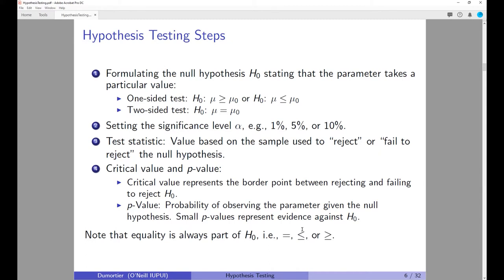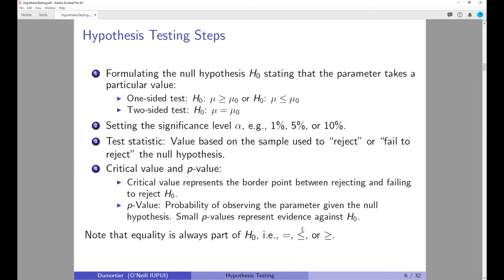In a one-sided test, you are interested in deviations in one direction. Think back about the container of milk and the percentage of saturated fat indicated on the nutritional label. Here, it would be important that the actual percentage does not exceed the indicated percentage. You would test this with a one-sided test. The second step is to set the significance level called alpha. In general, it is set to 1%, 5%, or 10%. It indicates the probability that you reject the null hypothesis, even if it is true in reality.